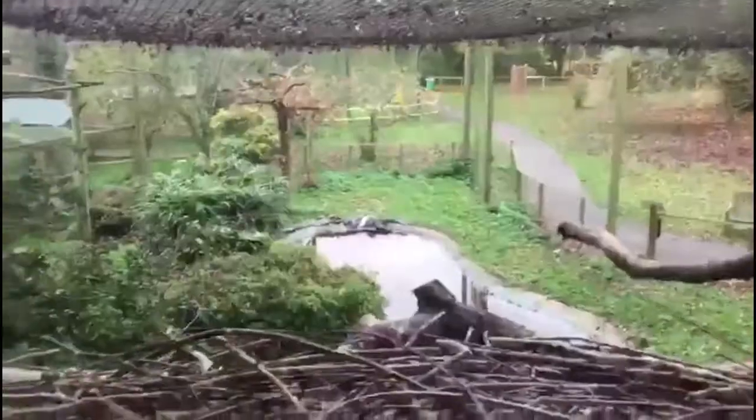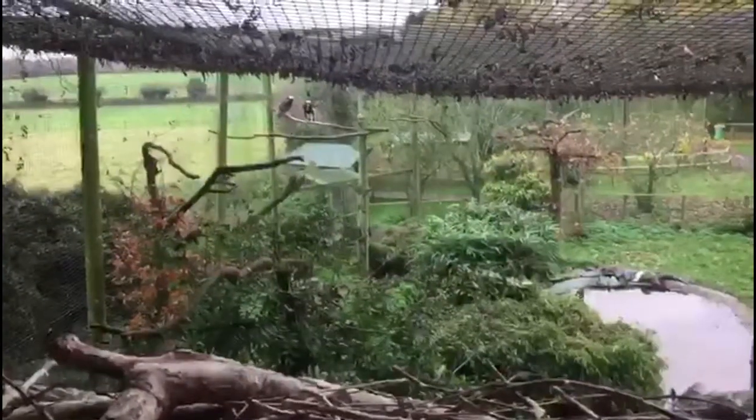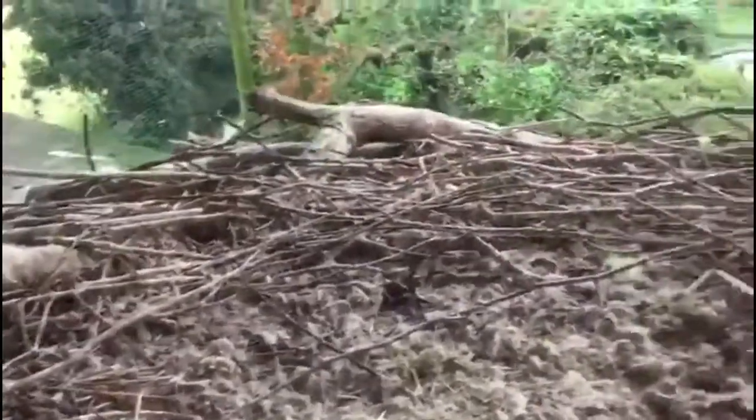We'll throw in some of the stuff we know they like, a lot of fine grasses, and although they're big vultures, it's not always big nest material they use. You can see some of this stuff here, very fine grasses that they'll weave in. Very intricate actually with their beaks. Smells a bit up here, but other than that they've done a really good job of it.